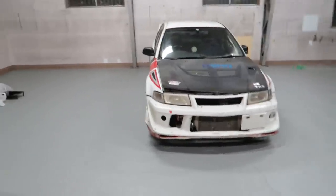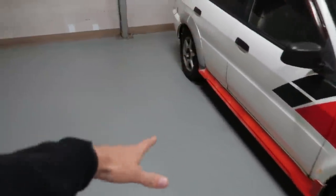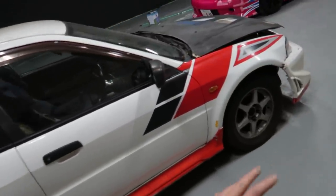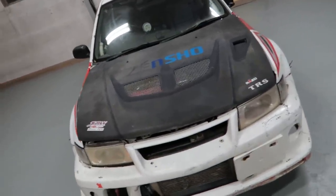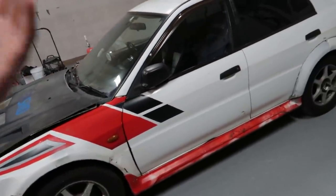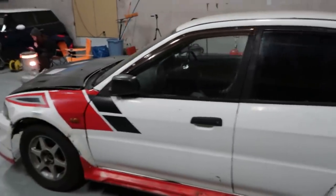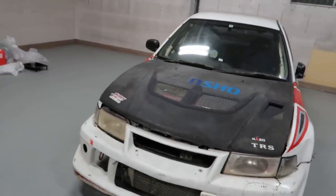But my goal for today is I want to try and get as many removable panels off this thing as possible. So, you know, bumper, fenders, side skirts, trunk, rear bumper. Pretty much try to get all the removable stuff off. That way we can start to see what's underneath there and what my next plan of attack is going to be. It's very hard until we start pulling stuff off to really know what's going on. I need to get set up, get some tools out, but let's start pulling this thing apart.